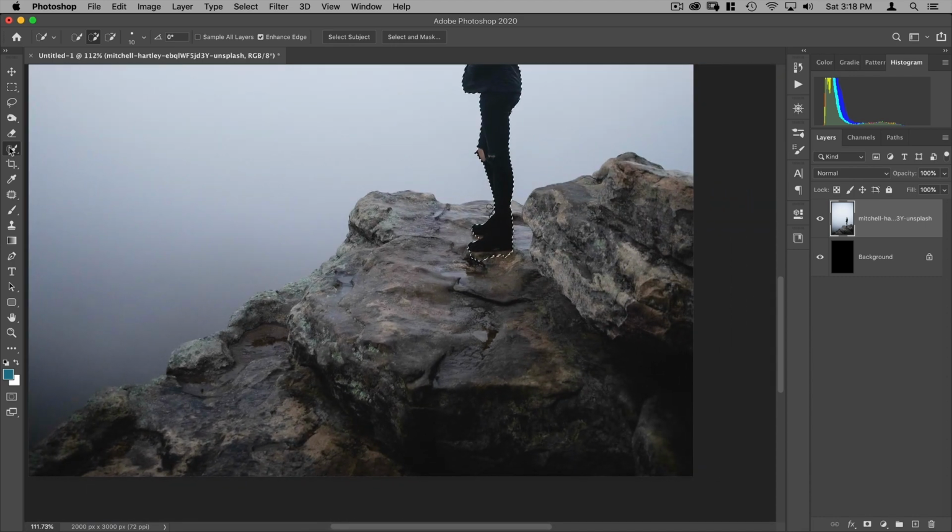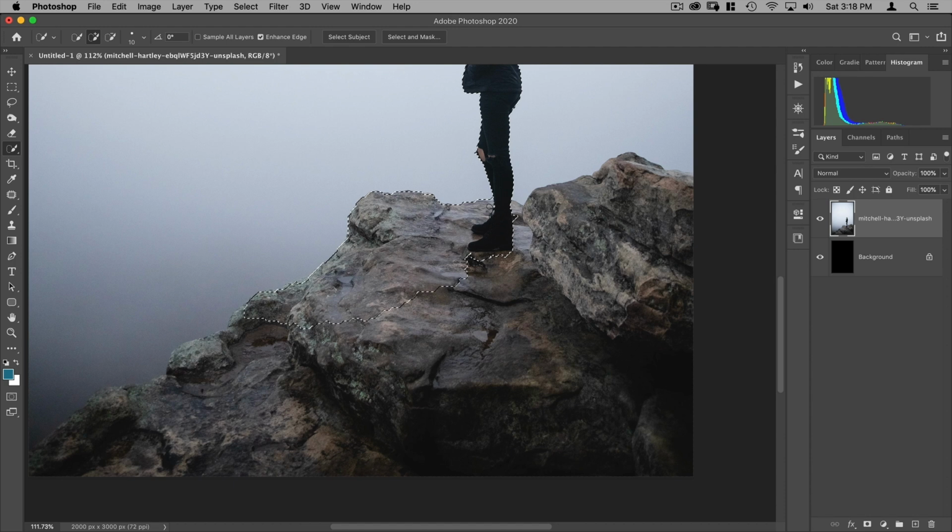All right, so with my quick selection tool selected, make sure that you're on the add to selection option here, and then just start clicking and dragging across the area that has these rocks.